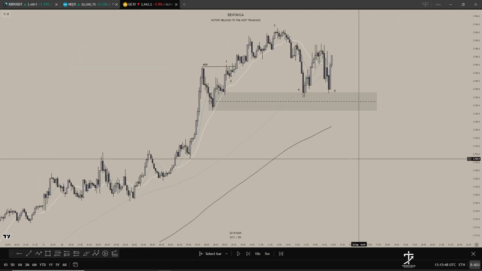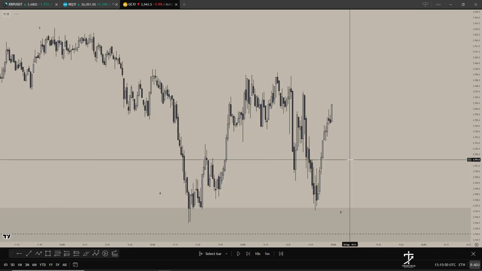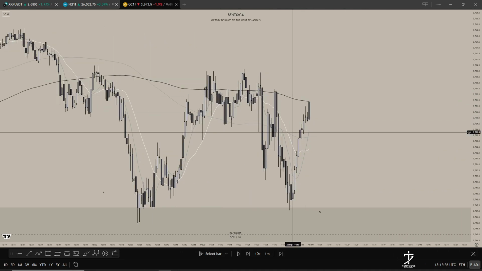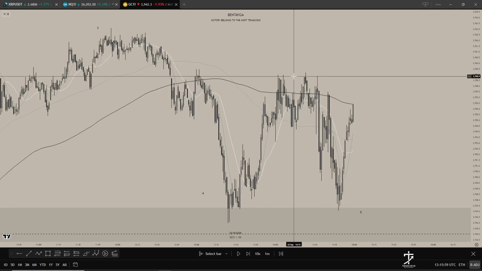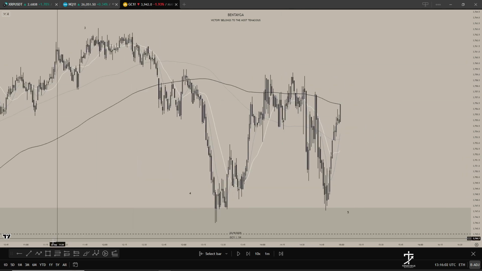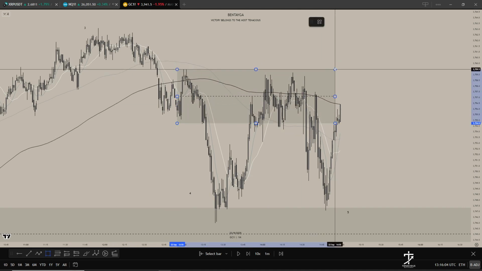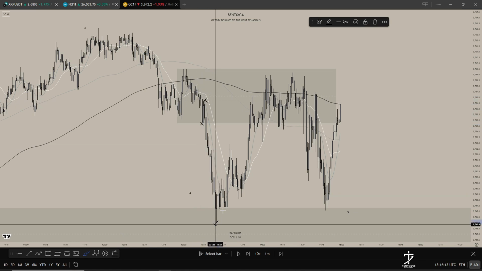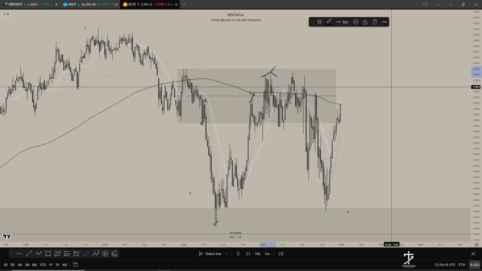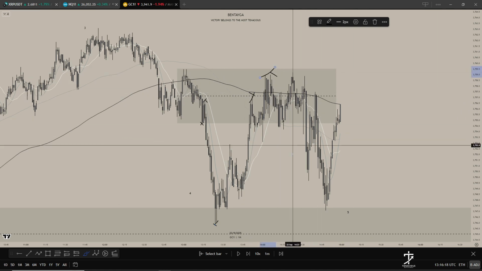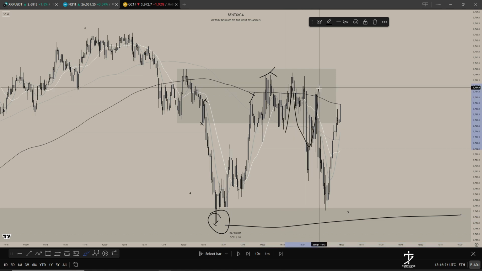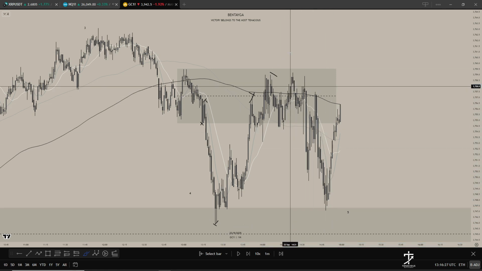And obviously we have this 5 minute chart here. If you want to be a little bit more cute, you can always go to the 1. On 1 minute we're actually below the SMA, so if I'm now looking for an entry based off the 1 minute chart, then I can't look for a trade. But let's just say on the 1 minute you saw something that you liked, like this, then potentially this could be the 1, this could be the 2, this could be the 3, this could be the 4, 5, and you can see how price reacts with the 200 SMA. It doesn't quite take out the previous higher high, but it's enough where you could have caught a little winner there potentially.